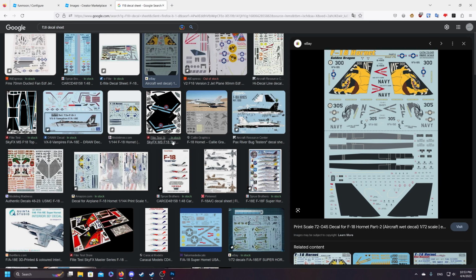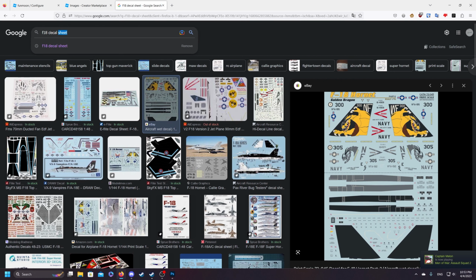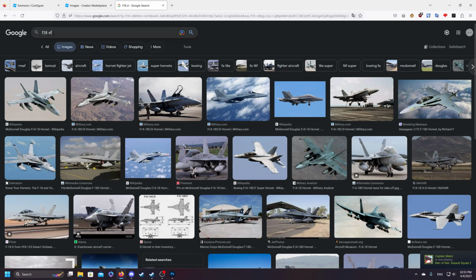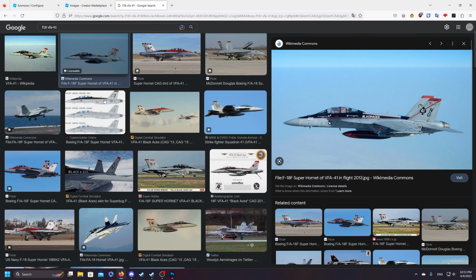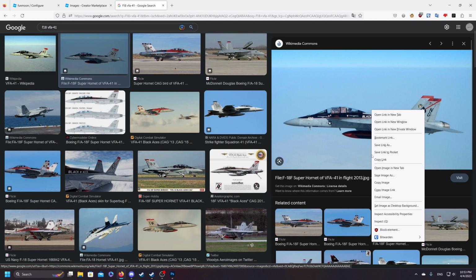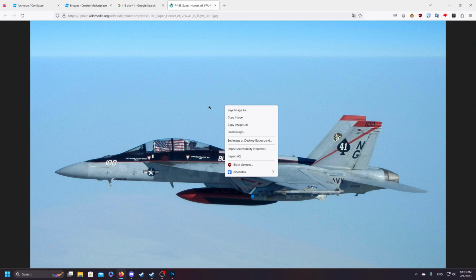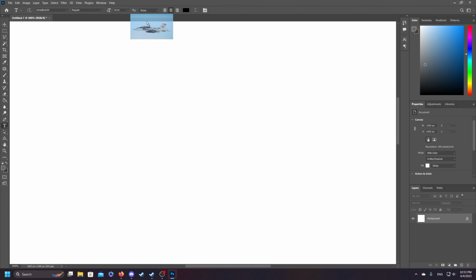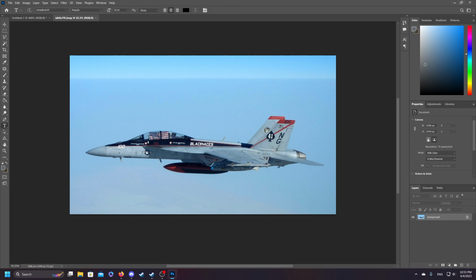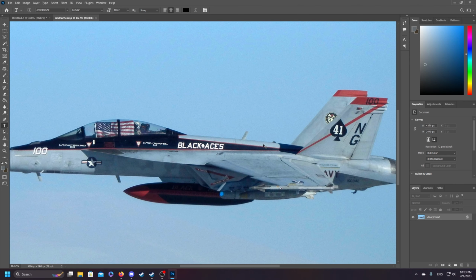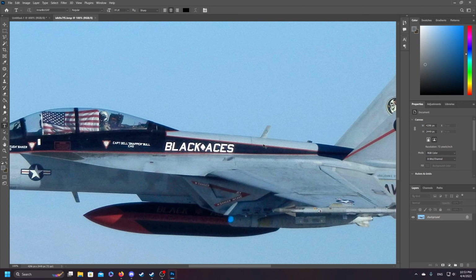Aside from that, another thing that will also often be done is you can look up an image of, say, an F-18. Like, oh, that's cool, I want to make that. Take the image, take it in Photoshop or whatever you're using, and use this once again as a reference.